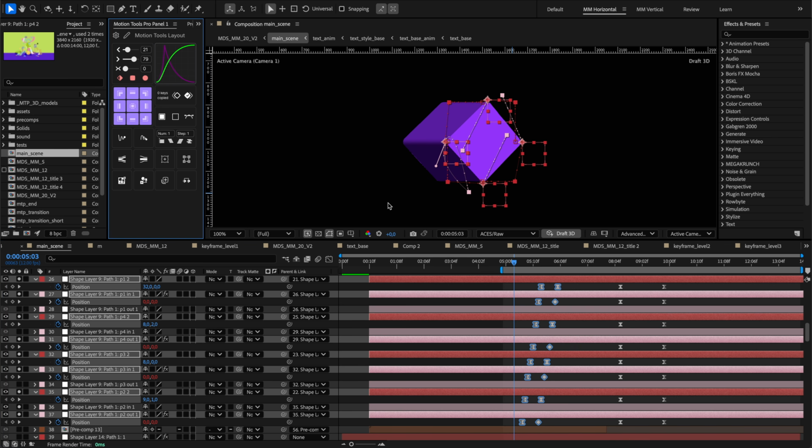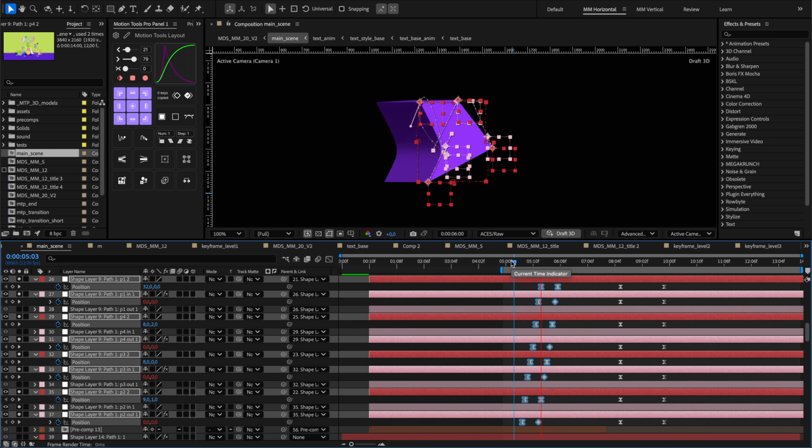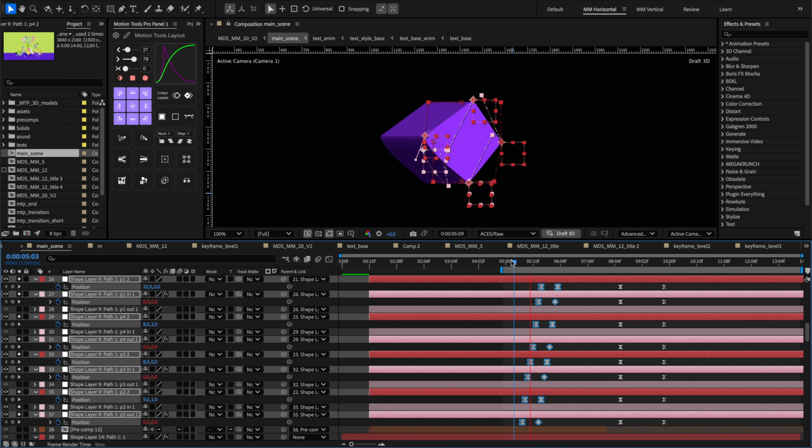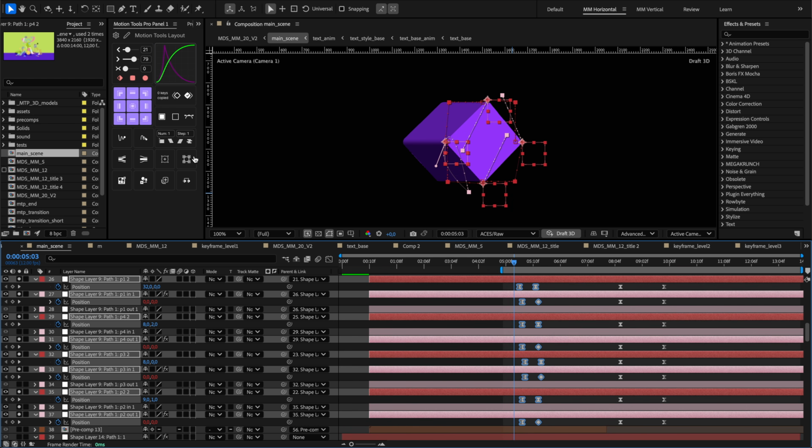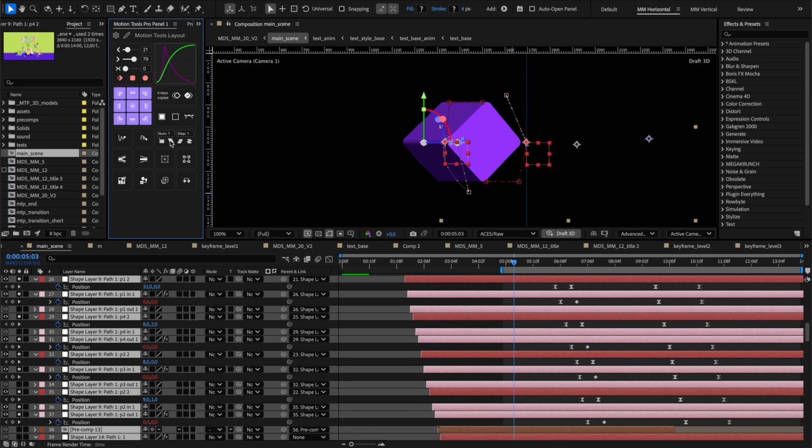Upward mode works similarly but sequences items in reverse order. Finally, random mode applies randomized timing offsets to each item, where the num value sets the maximum random offset in frames. These controls allow you to quickly apply sophisticated timing adjustments to layers or keyframes.